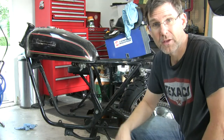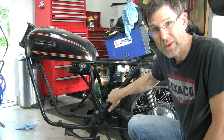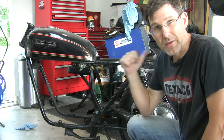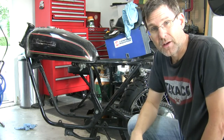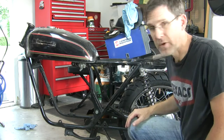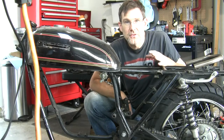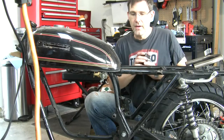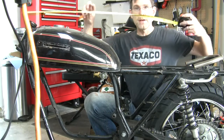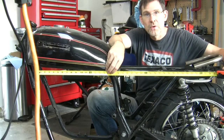Granted, some frames and bikes are more difficult to get there with. The Suzuki GS, really easy to get there, especially the 79 and prior, 78 to 79, awesome metrics, proportions. And then there's one more piece about design that I want to talk about here. This is in regards to a critical visual line.